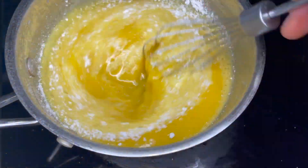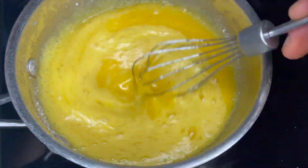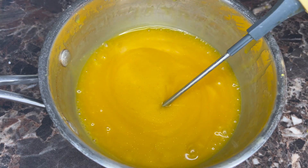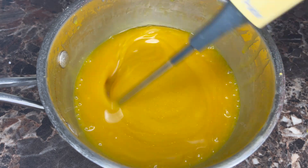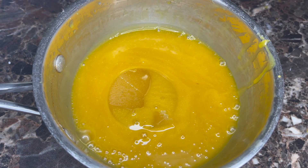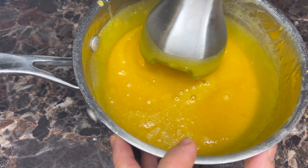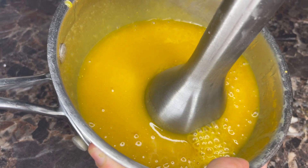Whisk, whisk, whisk. Then bring it right back up to the boil. I took the mixture off the heat after about 20 minutes because I want to make sure I don't miss my opportunity — once it drops to 105°F I'll add the gelatin. It's hovering around 108°F, so I'm going to keep stirring with the thermometer. Right at 105°F, I'm going to add the gelatin and switch to my whisk, stirring until it is completely dissolved. To make sure there are no lumps, I'm going to run my stick blender through it.